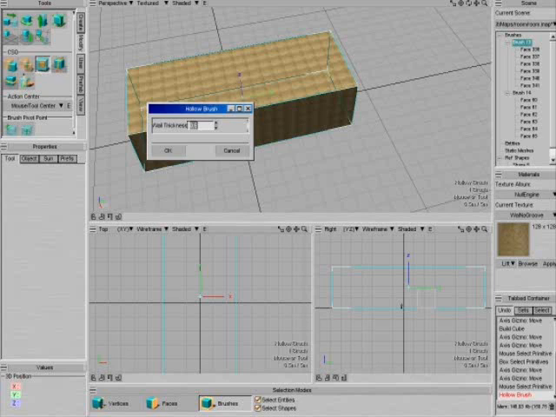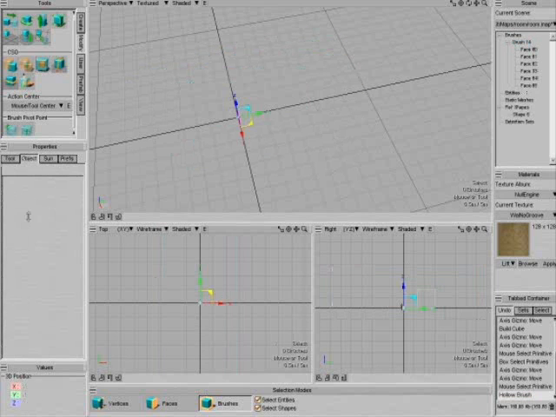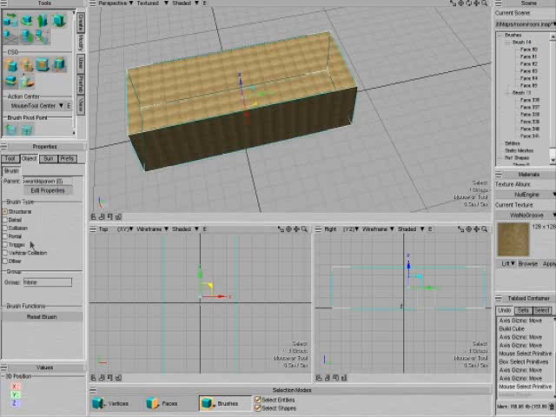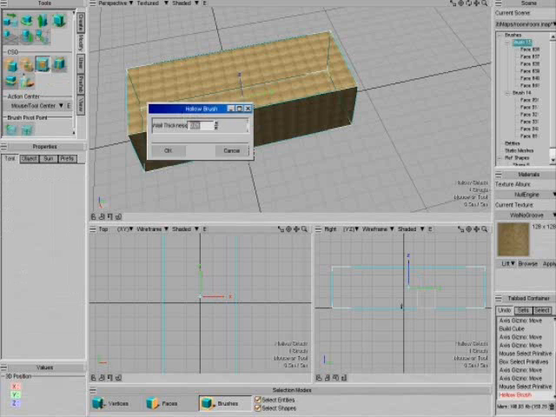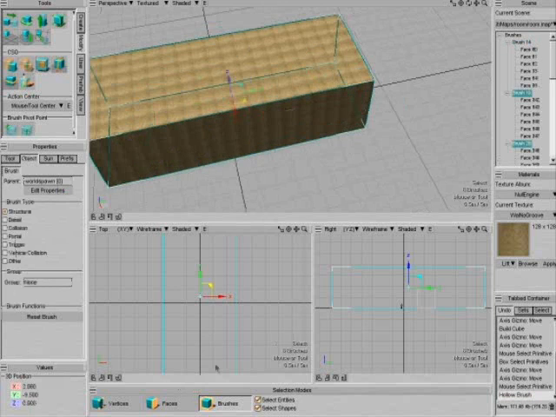Let's say 0.01 is good enough. Alright, let's undo that. Alright, hollow 1. Alright, this is good enough now.